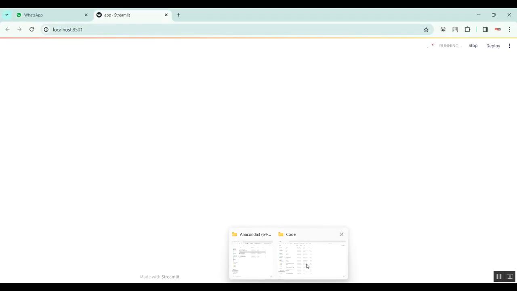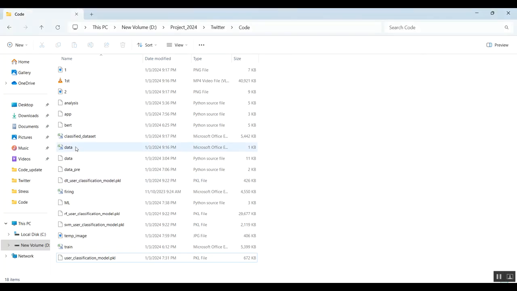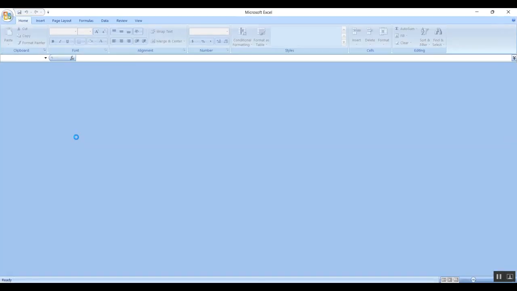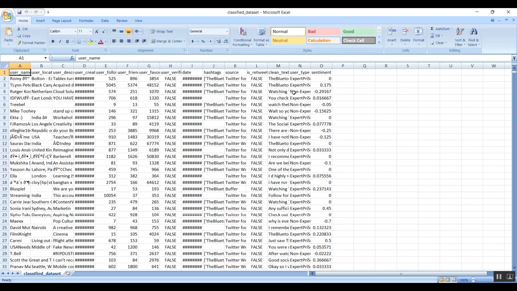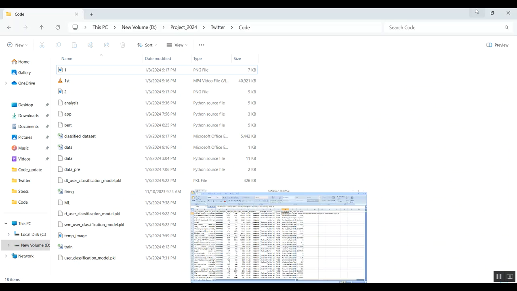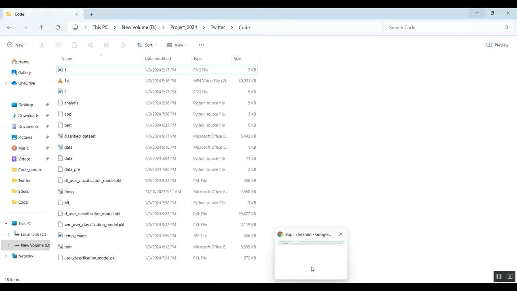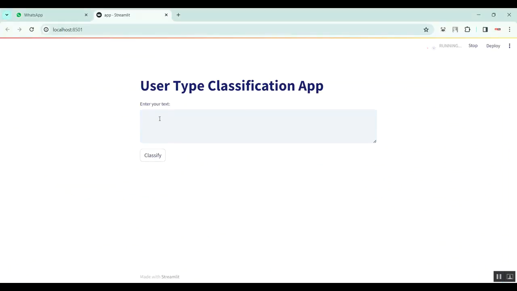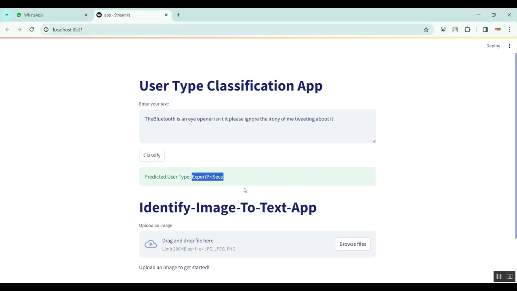As of now, I am opening some data as an input. For example, for a non-expert user, I am copying this. So I'm giving the text as input and I'm classifying. It will tell whether they are an expert user or a non-expert user.